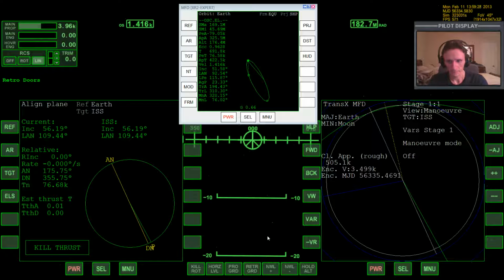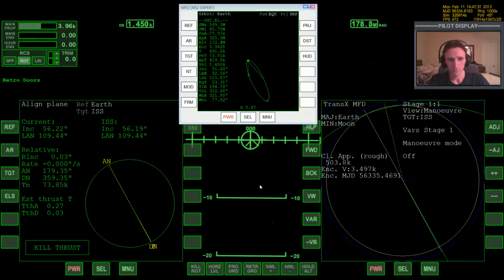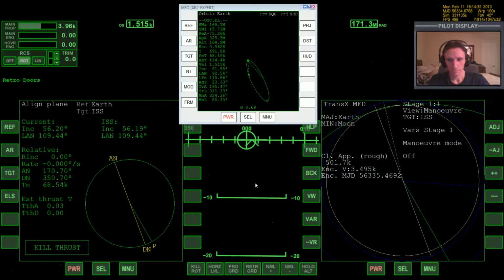Translation. Okay, so I'm adding in a little bit of translation. We'll go back to 0.05 on that side. Then as I go forward, it'll get closer to 0.00. Rotation. We'll rotate, go forward. Watching the PEA, watching the relative inclination. Okay, you can see we're back to 0.00. Now it's going to go the other way, so we'll offset again. Translation.